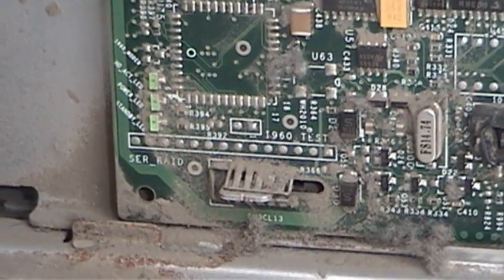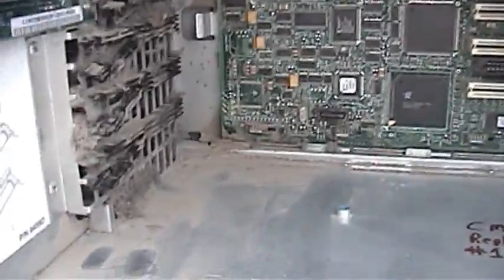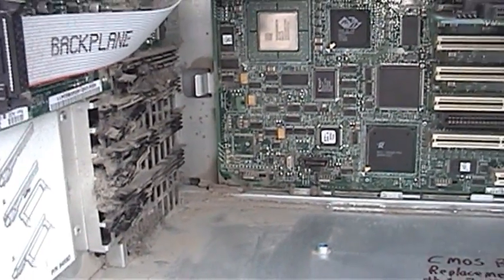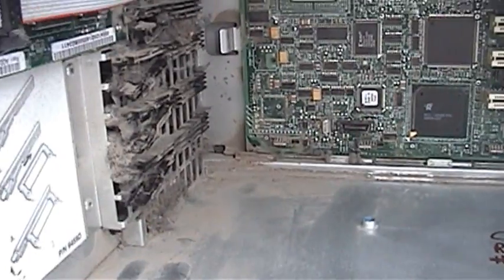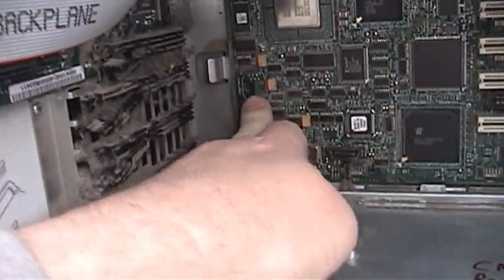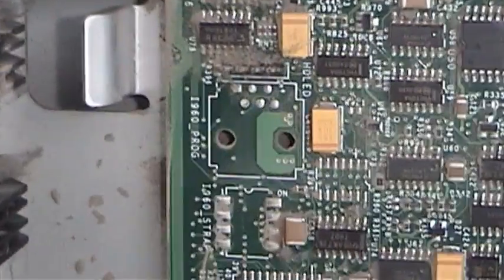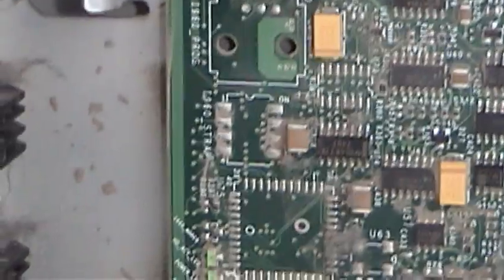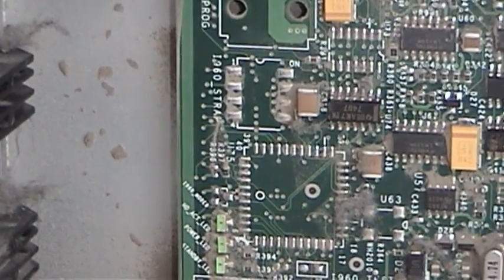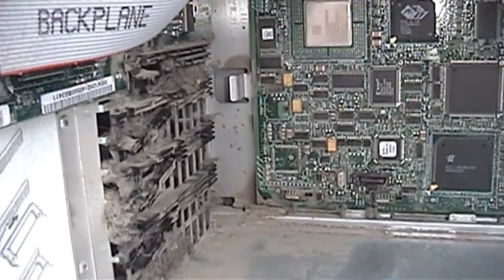There's also a serial port down here that says SER RAID and test. So maybe that's some sort of in-system debugging connector. Certainly not a standard pinout for something like a JTAG. I don't think you'd need that many pins. And that's typically done over a parallel connection, at least on the host. So I'm not really sure what all that stuff is for, but it's likely manufacturing test stuff that isn't terribly interesting. Likewise, there's something here that says i960 prog. i960, can't read that one, strap, I think. So evidently there's a lot of recovery capability or manufacturing test capability built into this board.